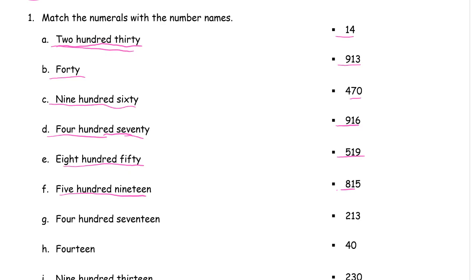So 230, if you think of this, you can make a little HTO chart. We have 200, so there's two in the hundreds. And then we need the number 30, which is three tens. And we don't have any ones. So we're looking for that number right there. Or you could do a little HTO chart like that for every single one of these.